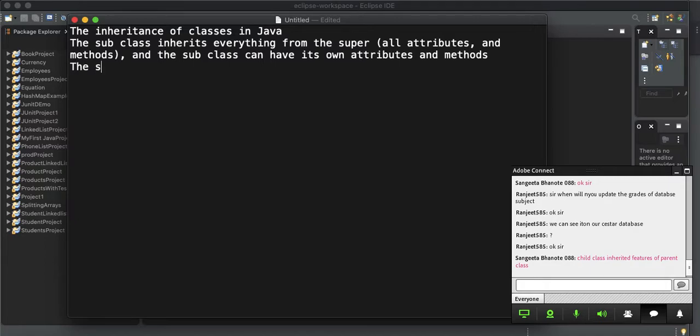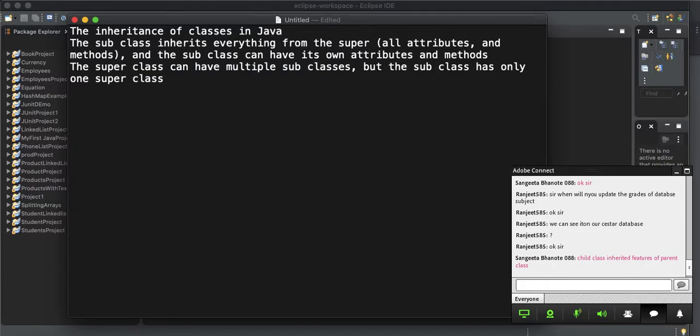The superclass can have multiple subclasses, but the subclass has only one superclass. This we call one direction.